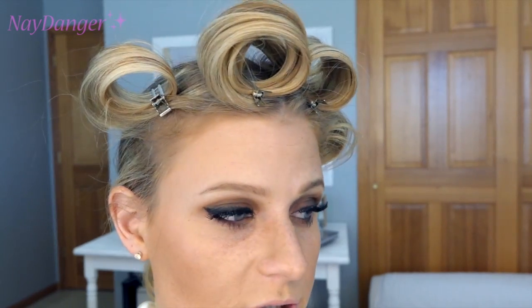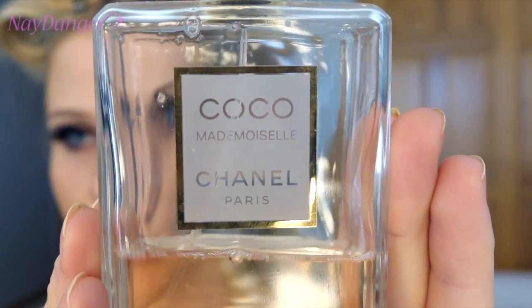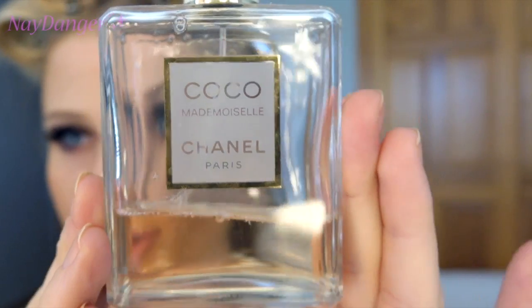Maybe I will like some pictures on Instagram. This is my very favorite perfume in the whole world, Mademoiselle. Yeah, obsessed.